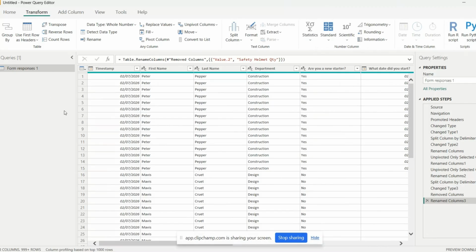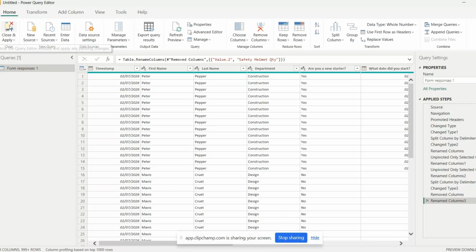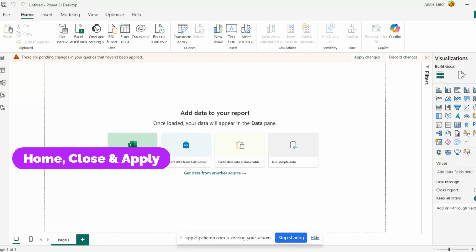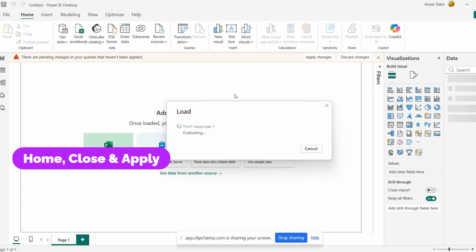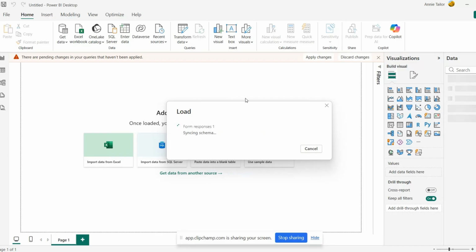And then what we're going to do, assuming that all our data is clean and ready to go for our reporting, is load it into the model, which is taking you out of Power Query and into the Power BI reporting section. So from the Home tab, I'm going to choose an option called Close and Apply, and it will take a few minutes to run potentially as it loads your data up into the Power BI model.